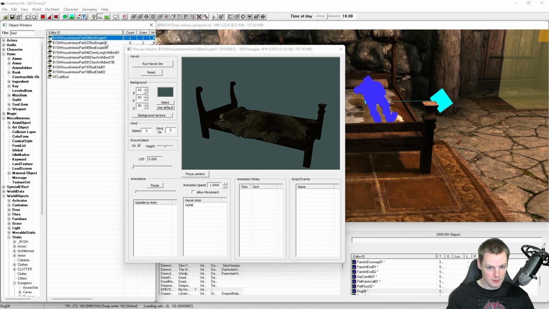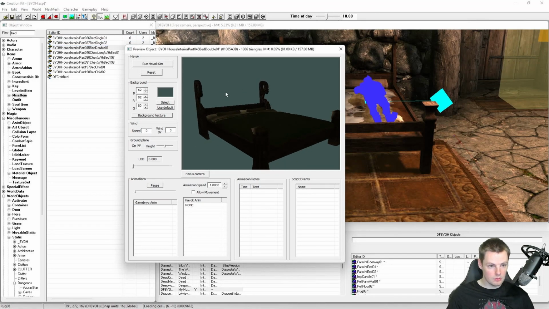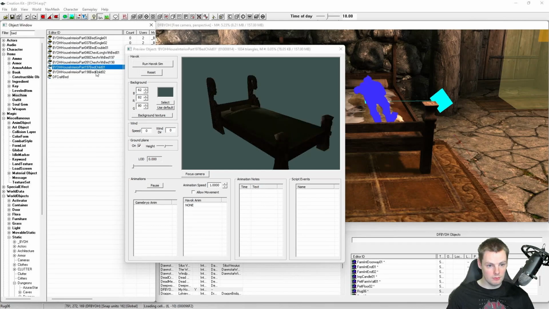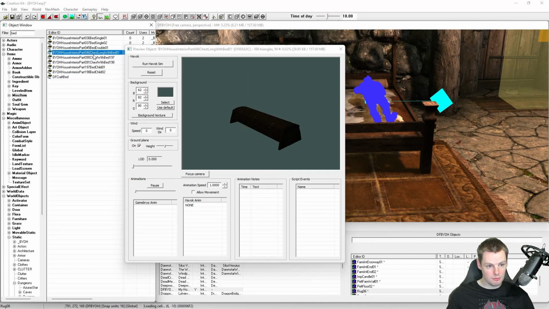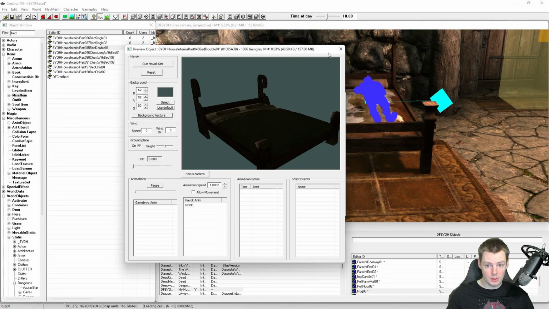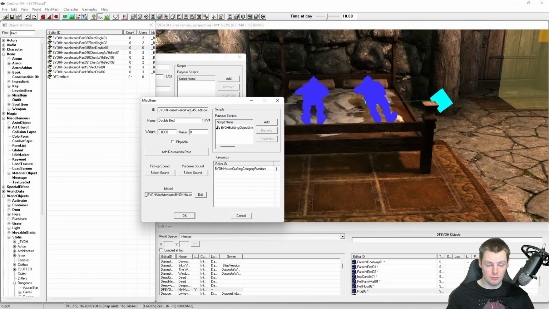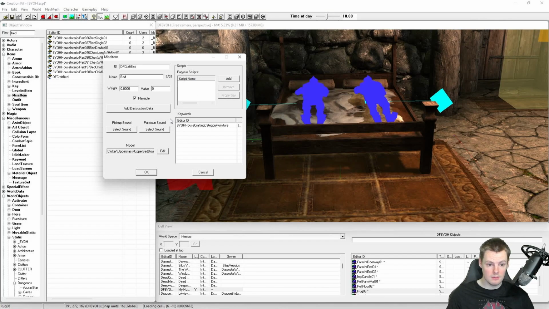So this is a single bed. Let's see if we've got a double. There's a double bed, but it's noble, which is a bit of a bummer. But if you had a noble bed, for example, what I would recommend is that you take the one that's already been optimized for the crafting menu from Hearthfire. So if there's anything in Hearthfire that has the model you need, take it from Hearthfire and use that instead. But because we don't have one, we're just going to use this.